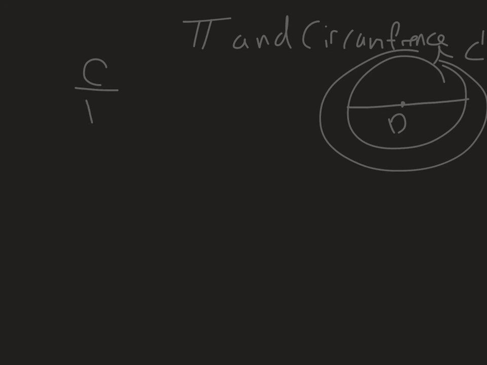So you have c over d equals pi. Now pi is an irrational number, meaning that it's like 3.14159, and it continues. It doesn't ever repeat. It never starts to loop back on itself. It's an irrational number in that there is no pattern and it never ends. So we will use pi as a symbol for this, and if you need to estimate the distance, you can use a decimal such as 3.14159.